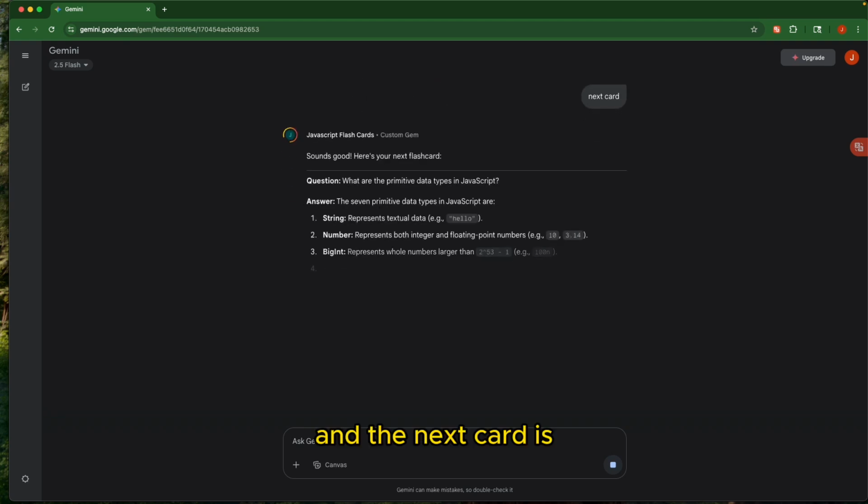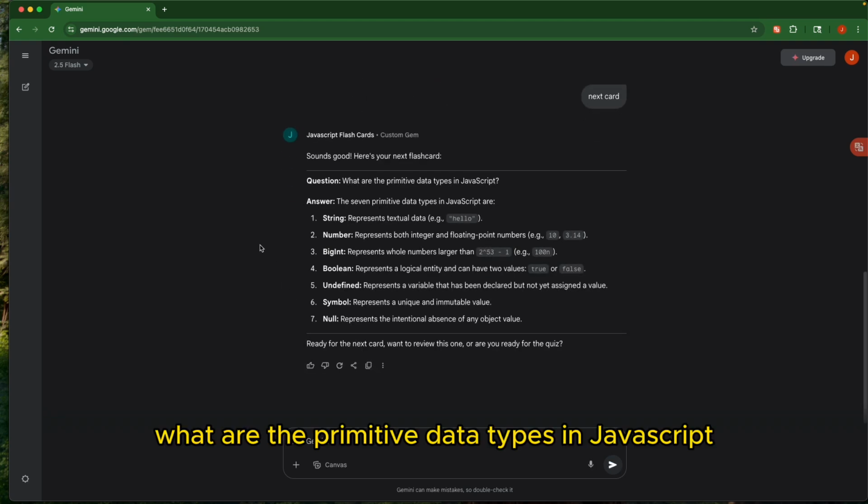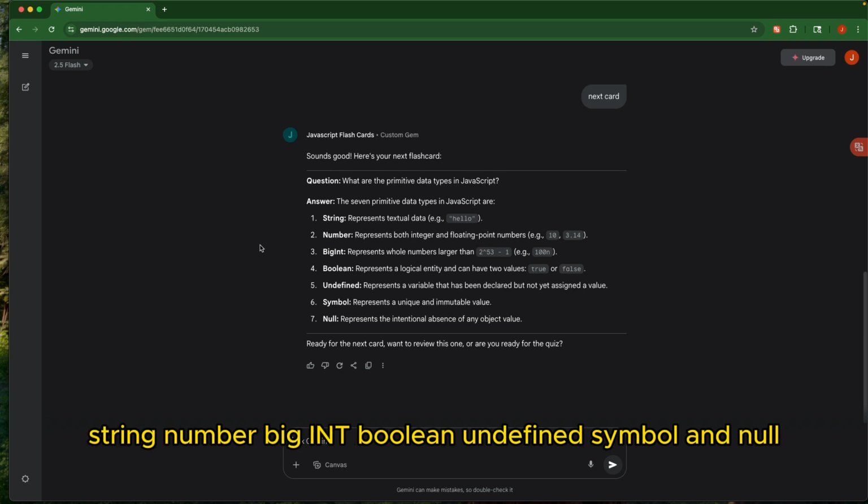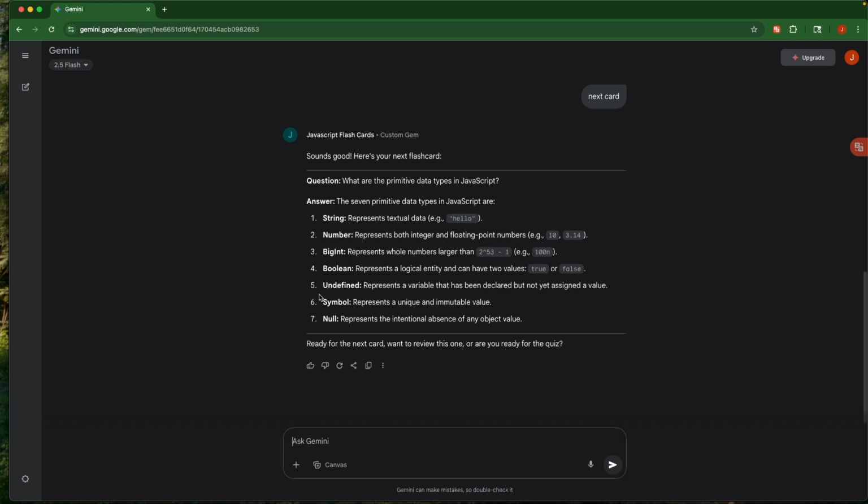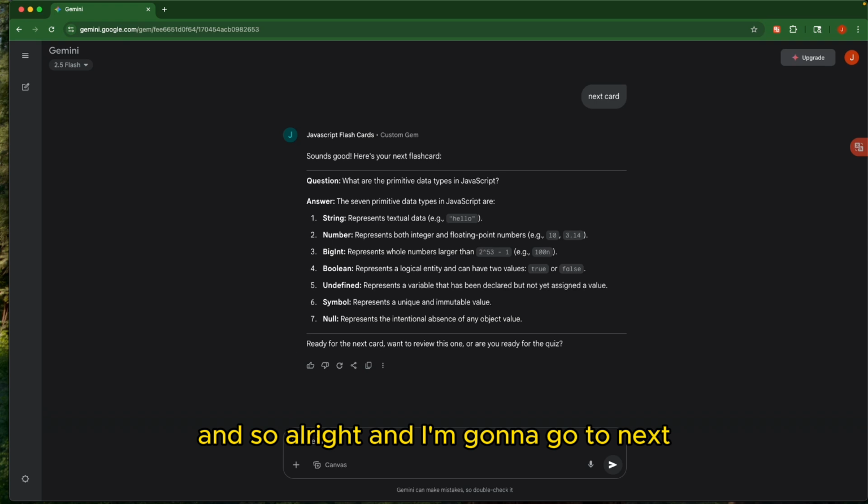And the next card is, what are the primitive data types in JavaScript? String, number, bigint, boolean, undefined, symbol, and null. Alright, I'm going to go to the next card.